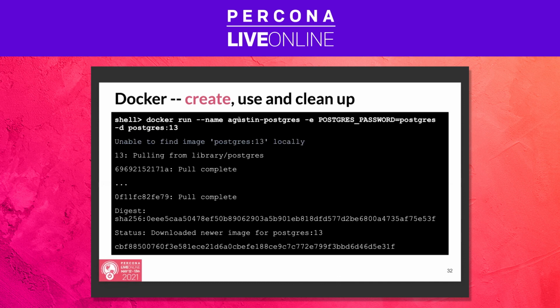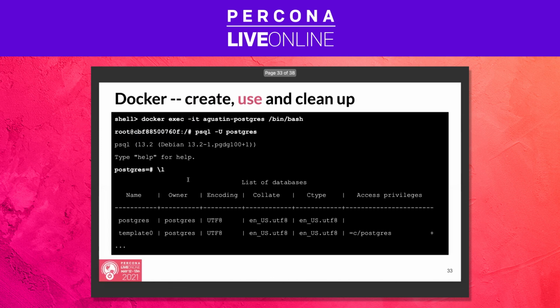In this case, since we are using a shared server, we like to name the containers after ourselves, so each of us knows which container is from whom. Then you can use environment variables and the image, which in this case is from upstream Docker. This is the official Postgres Docker image, and then the label with the version.